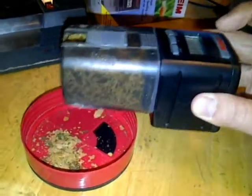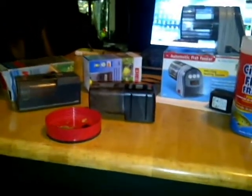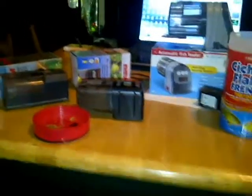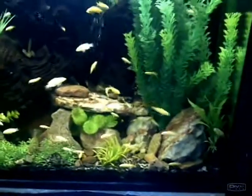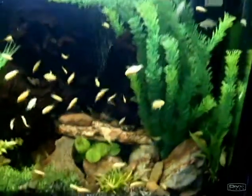So that's about right. And again, if your tank's not overloaded and your fish aren't vicious and eating each other, then you may get away for a week without it. But if you're going to go for a couple of weeks and maybe your fish are a little more aggressive, then this is one way that I like to keep my tanks fed when I'm not going to be around. So I suggest whatever method you decide, whether it be not feeding or going with one of the dissolvable blocks or even with an automatic feeder, I suggest that you try it out before you go away to make sure everything's working.